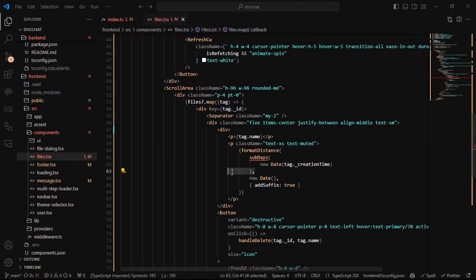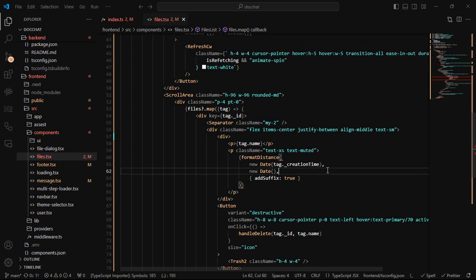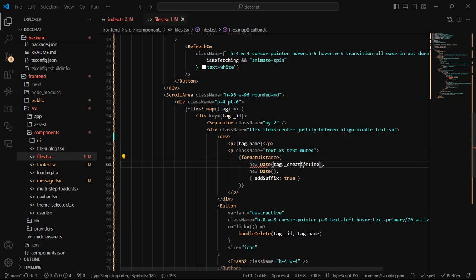So I'm going to just pass the from date and the new date. And so subdate that then, passing the current time right from the database.